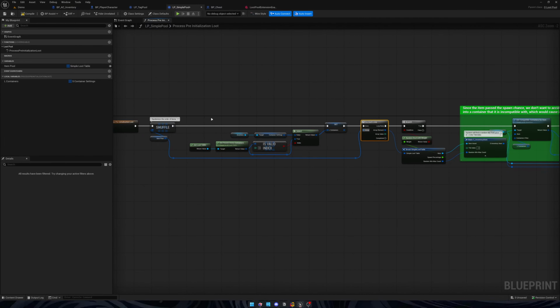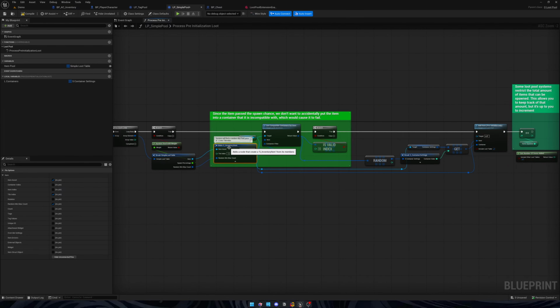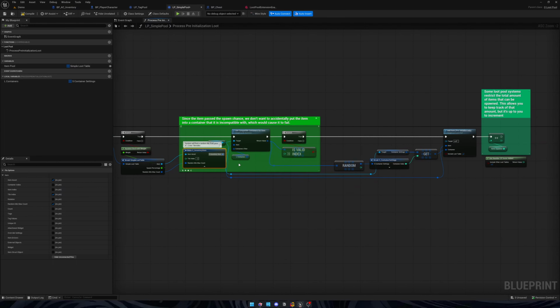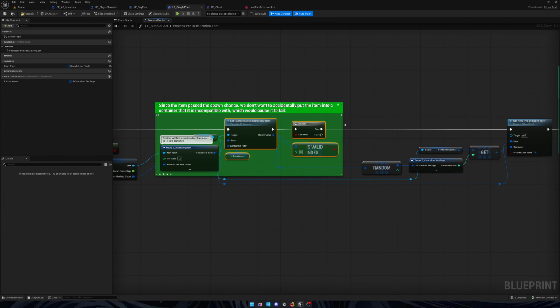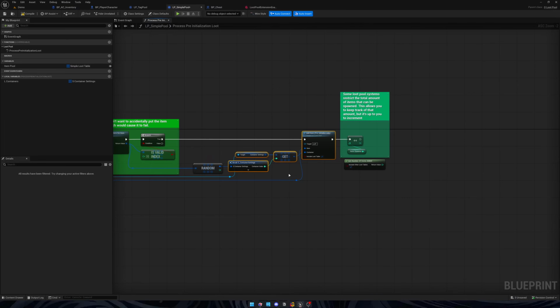Then I just do a for loop over the items, do a random bool with weights, create a simple struct, assign the item assets, assign a random tile index, and then a random min-max count. Then make sure we find any containers that it's compatible with, and then just do random and try to add the item there.